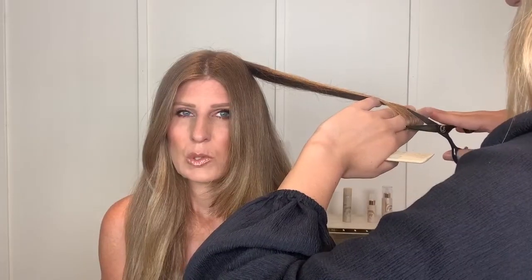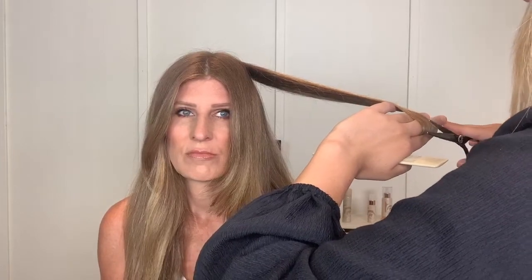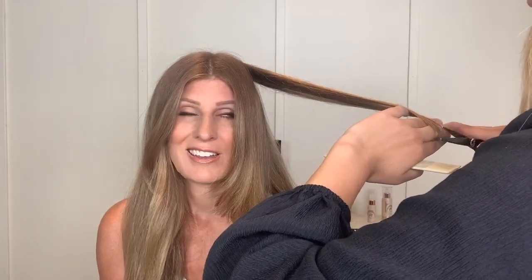And how often should you do a dust and cut? It's almost like an as-needed basis, I feel like. Yeah, because it depends on how much heat you use on your hair. How often do you think we do these, Savannah? Every couple months? Yeah, probably about that. Yeah, because we still do a lot with our hair. Actually, no, I think it's a lot less than that. It can't be every couple months, is it?